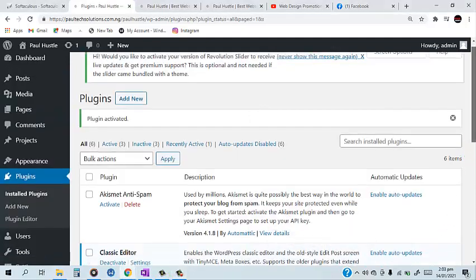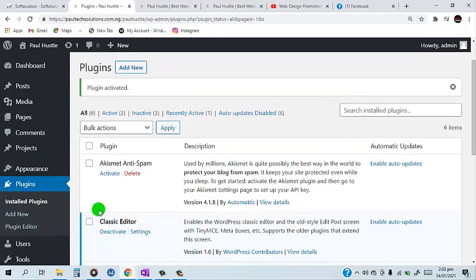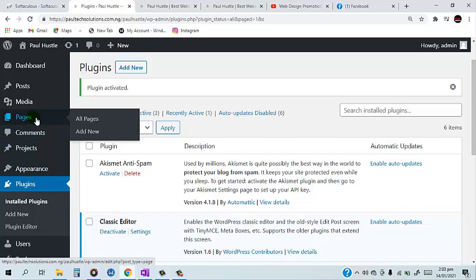Okay, so the plugin called duplicate page is now active on our site. To check if this is actually working, go over to pages and click on all pages.